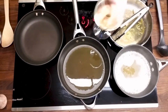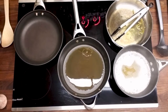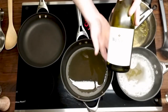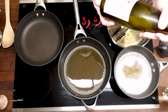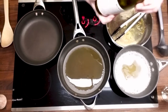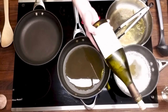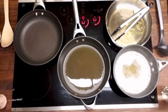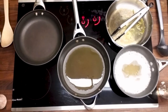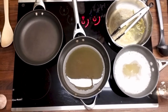I did get around to pouring a glass of wine. I don't actually hate all white wine. I don't mind Chardonnay, it's not bad. What I should say is good Chardonnay isn't bad. This one's pretty good. So this is Wente Vineyards 2016 Chardonnay. They are from Monterey, California. And I've had other wines from this winery or vineyard before, and generally they're pretty high quality. Like I said, Chardonnay is not my favorite varietal, but this one is actually the kind of Chardonnay that I do like. I kind of prefer an oaky Chardonnay. Now, that's just my palate, which isn't the most sophisticated palate, as you probably know.